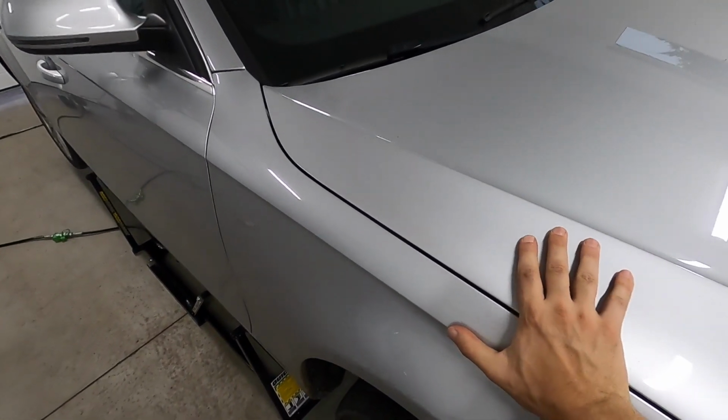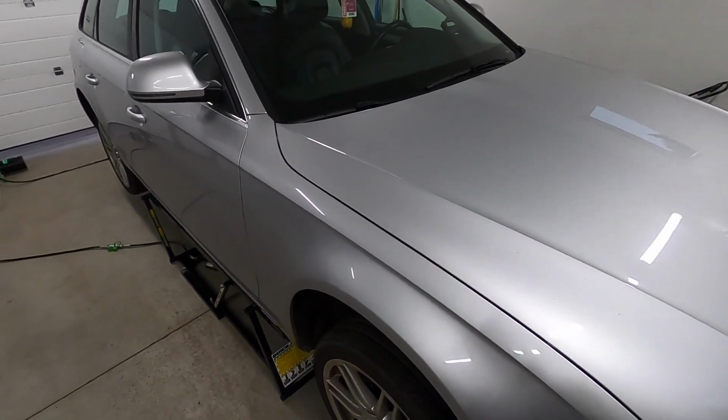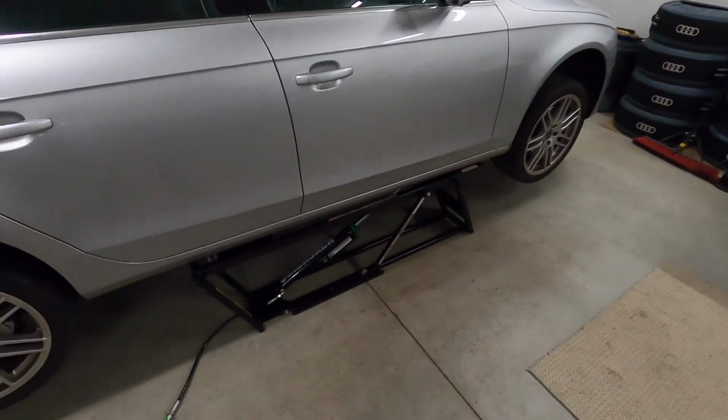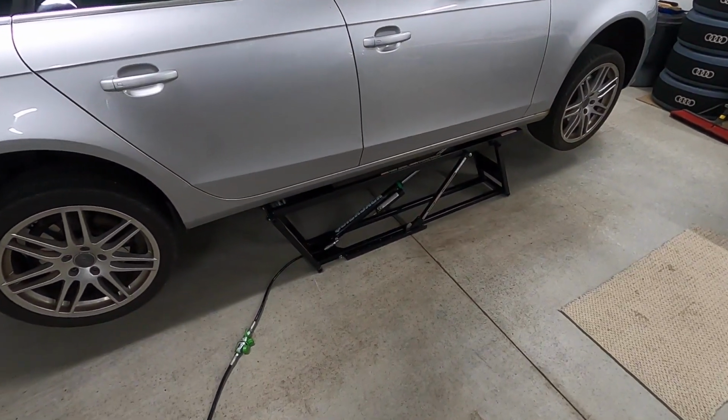I'm putting more weight on here than I ever normally would. This thing is not moving at all. So here's a really big test. How fast can we put it back down on the ground? Normally at this point I'd start running around with my jack and I would bring up the rear end, take out some jack stands, put some wood blocks down. Forget about that. Let's see what we can do here start to finish.